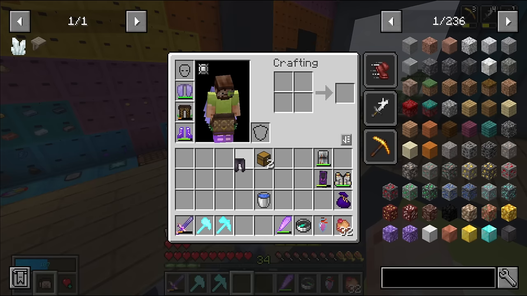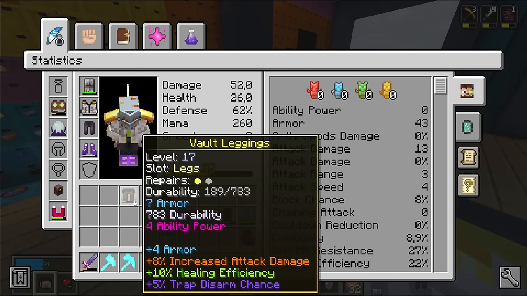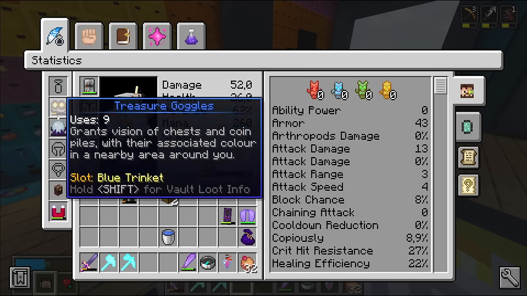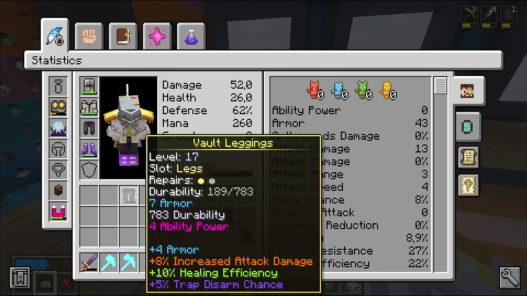Another big pull I did was these here leggings, which are definitely an upgrade. Let's actually see with my full gear on. I got 61% defense and, well, they increase it by 1%, but they do give me 30 mana. And now with the crystal ball, that ends me at 260 mana, which is significant.